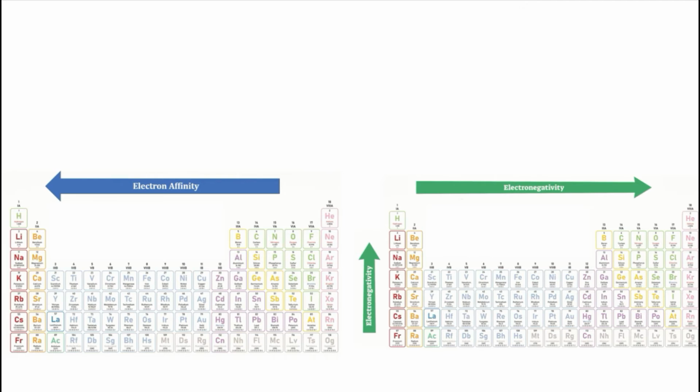Usually, electron affinity and electronegativity are paired together. So let's start with electron affinity. Our trend for electron affinity is we are going to increase as we move from right to left. There really is no clear trend for electron affinity as you move up or down the periodic table. So let's compare calcium and bromine, and let's find the one with the lowest electron affinity.